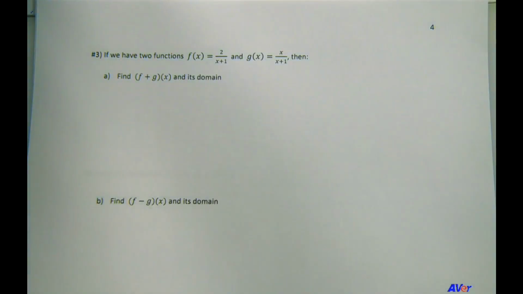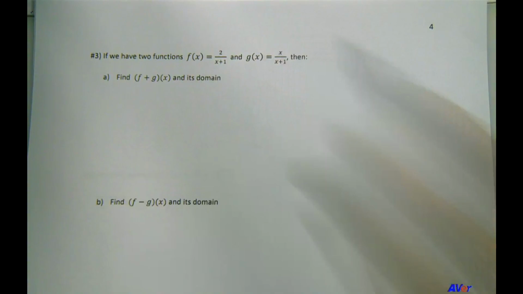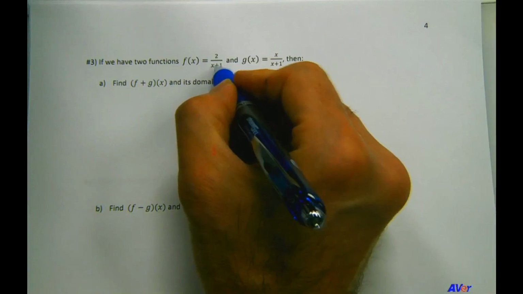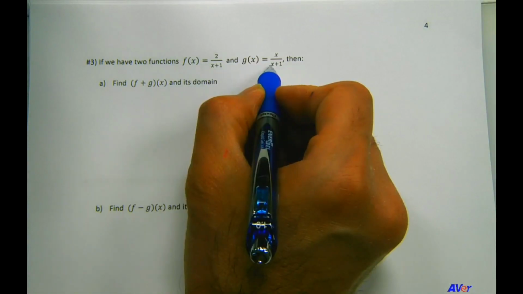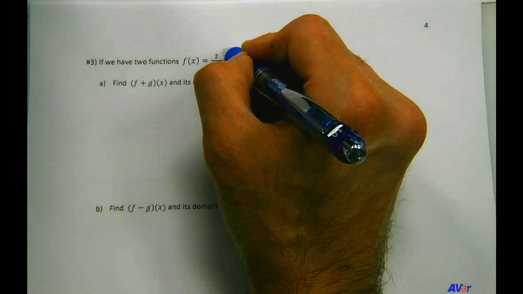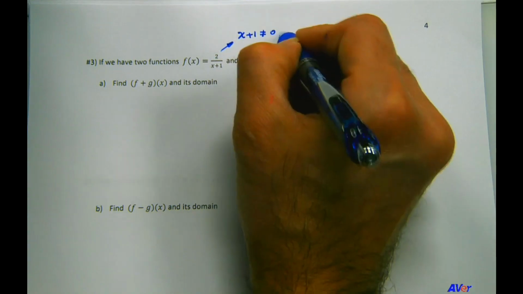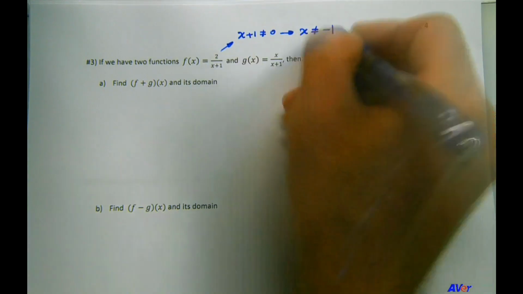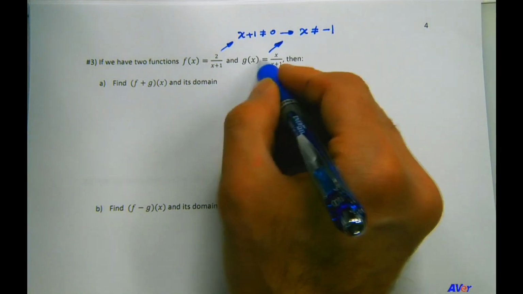So if we have these two functions, once again, we want to find the combined function and its domain. So here we have to be careful. Obviously, we have fractions, and obviously the denominators cannot be 0, right? So let's write down the domain of both of the parent functions. Oh, by the way, both of them have x plus 1 as the denominator, right? So the domain of both functions is the same thing. So x plus 1 cannot be equal to 0. That means x cannot be equal to, solve for this, negative 1. And the same thing is true for the g of x function.